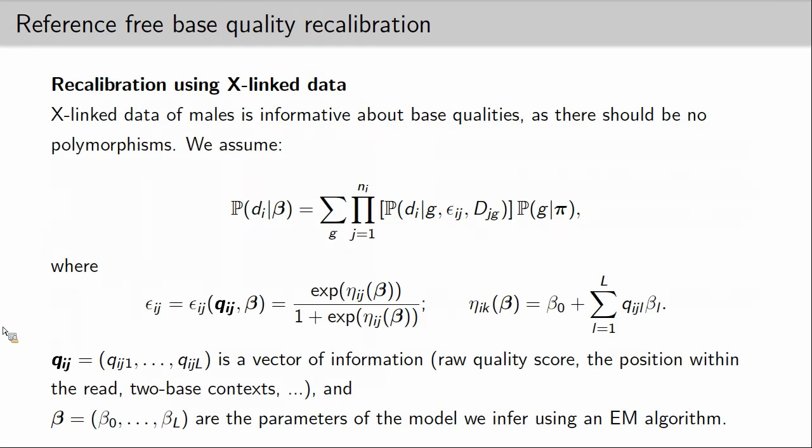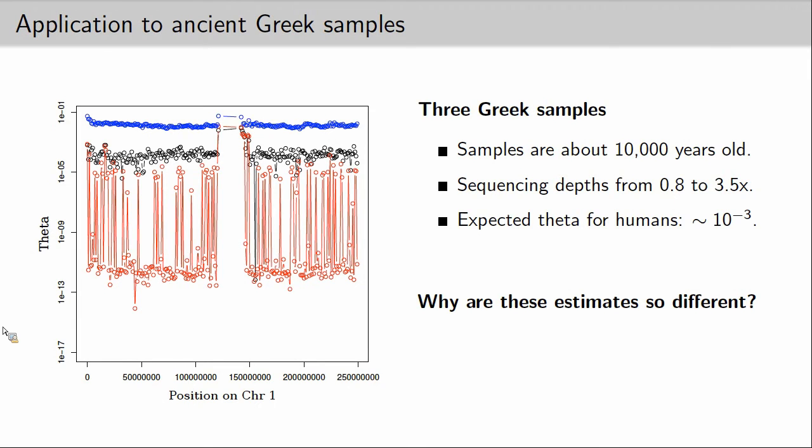Okay. So the answer is that these are not very good estimates, but there's something else in the data that prevents us from getting proper estimates. And what we figured out quite quickly is that all these tools that try to estimate diversity without calling genotypes require accurate information about sequencing errors at the particular site. We do take quality scores into account, right? And if of course these quality scores are completely off, we're going to get completely wrong diversity. So the point I want to make is we do need to recalibrate quality scores absolutely if you want to estimate genetic diversity.